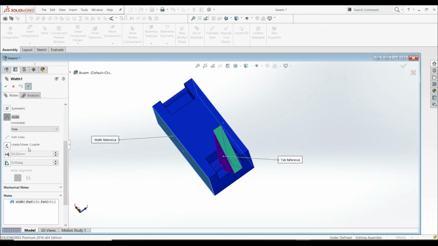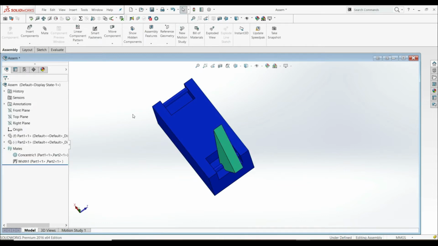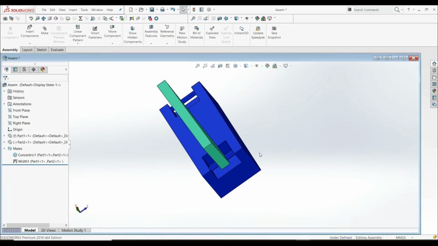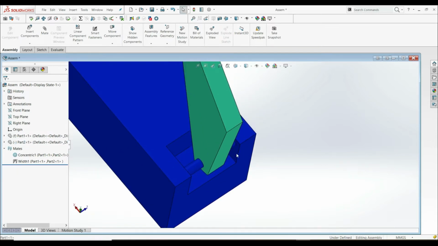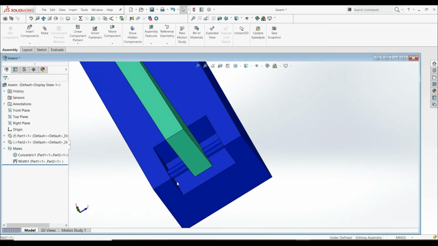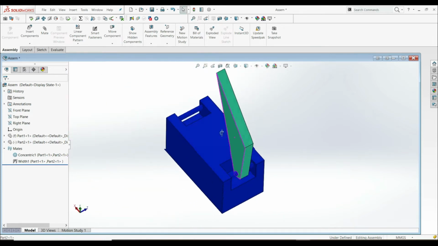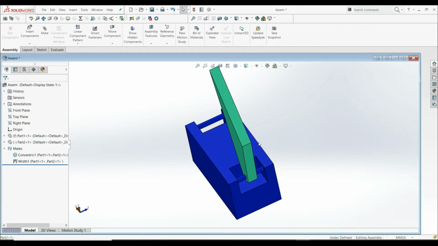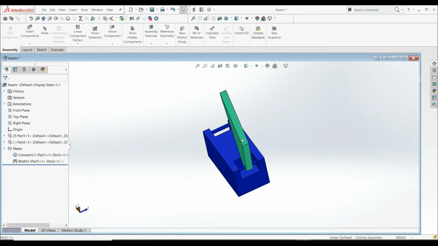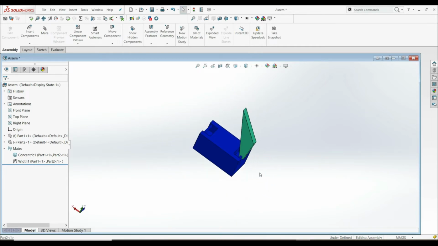Let's choose centered. Let's click OK. And this part is right in the center. So it doesn't matter if we choose those two faces here on the inside or from the outside. When we use centered, we get the same result. But when we used the free constraint, we didn't have the same result.